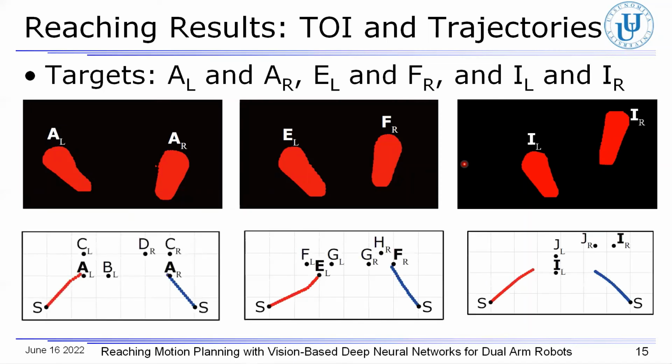These figures show the top view of the reaching trajectories. The robot successfully reached the hand toward the target, as can be seen from the left and middle results. Especially this middle result indicates the generalization capabilities of the grasping classifier and motion planner are enough for the task. For your information, the robot successfully reached the hands and grasped not only the target objects in this trial, but also other objects in the second and the third trials.